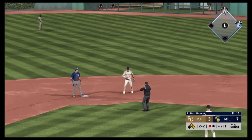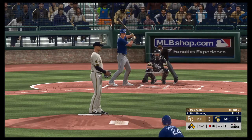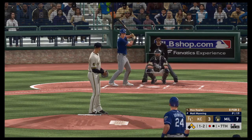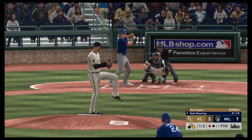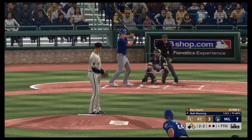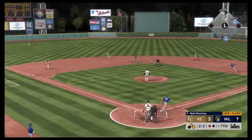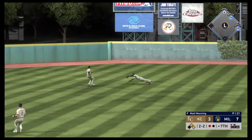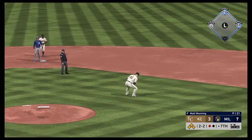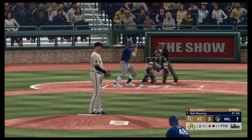To the plate now, Max Kepler. One and two now as that one's fouled off. Two balls and two strikes now. This is a real pesky hitter — as a pitcher you really like to keep this guy off the bases. This is a guy that kind of sets the table for big innings. After it is Marte, and a great diving effort there, but it'll just tip off his glove — it's a base hit. They will hold that runner over at third as he'll move up only 90 feet, but the bases are loaded with one away.